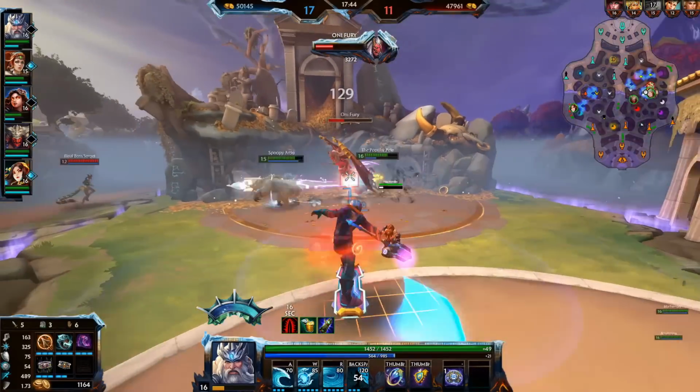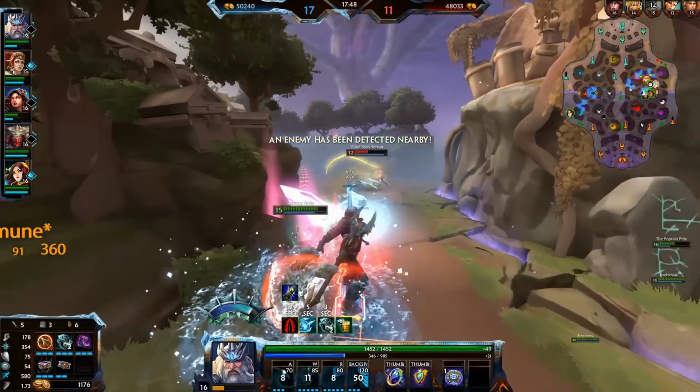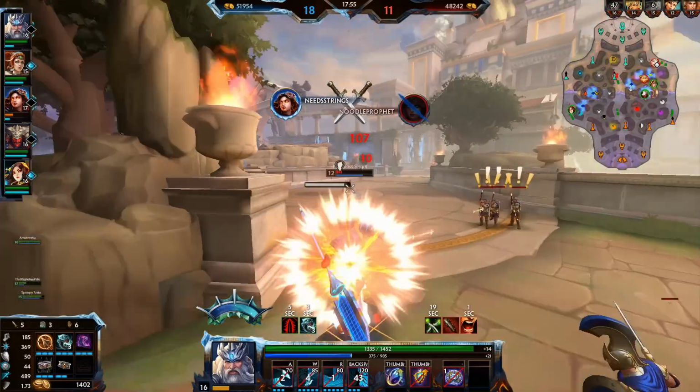Then on the second level, you would level the 3. And from then on, I would prioritize the 3 because it really is the ability that gets more utility over time, as it gets reduced cooldown with every point you put into it.